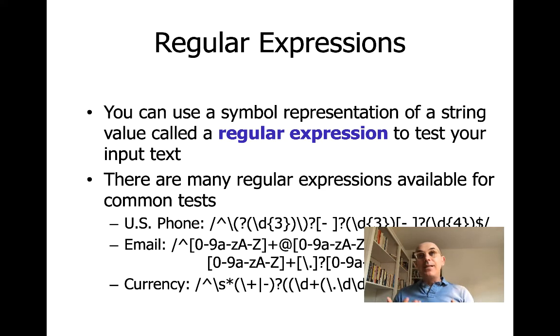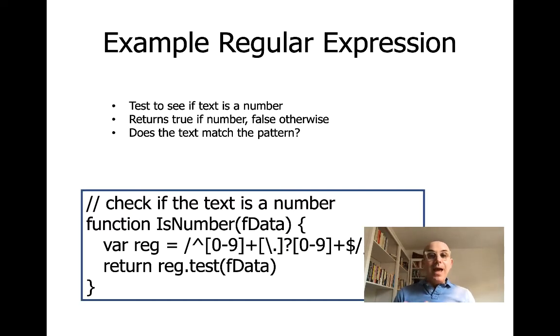Currency, again, the same technique, but I'm changing the notation here, because if it's a dollar sign, this is what I want to show in my validation. Example of a regular expression: test to see if a text is a number. Return true if it is a number, and false otherwise.